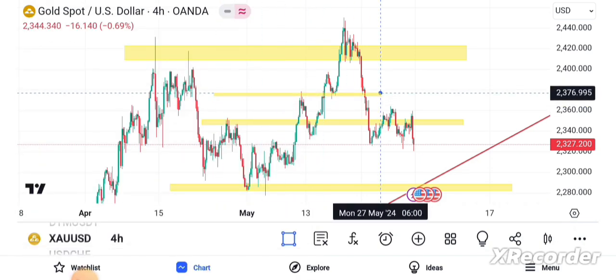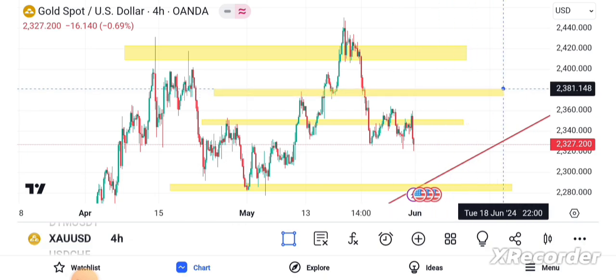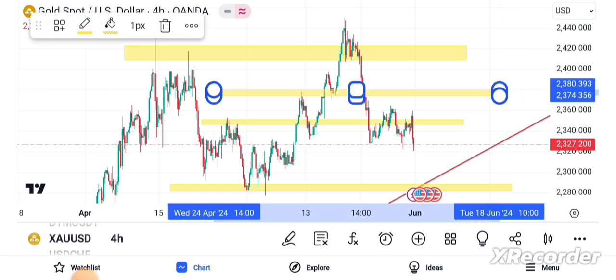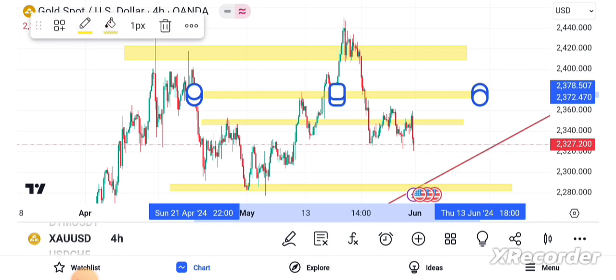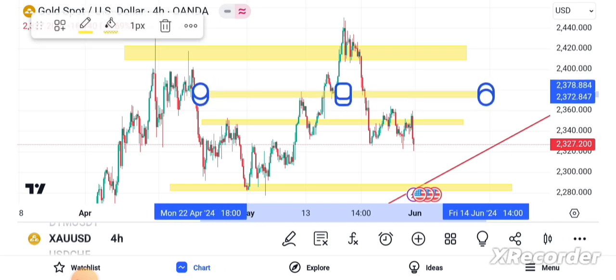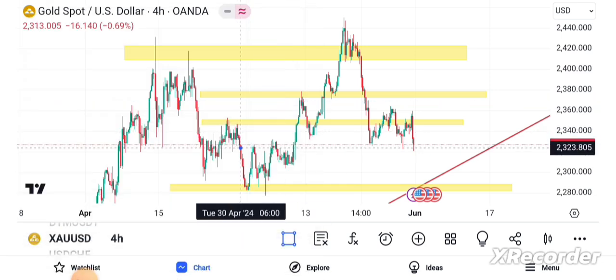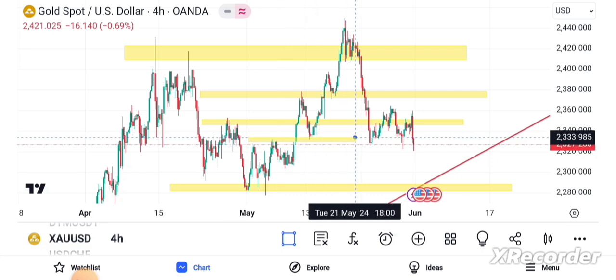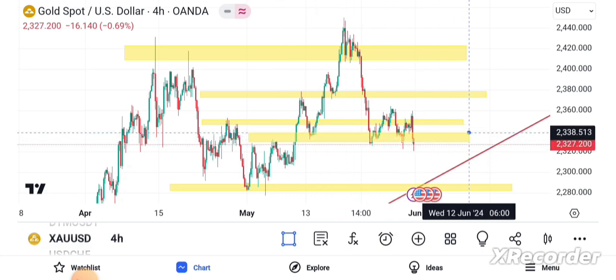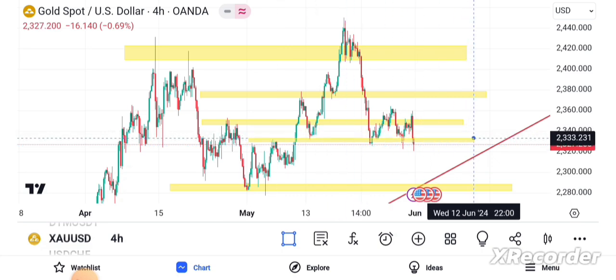So when analyzing the gold chart, you first of all identify the direction of the market, and secondly mark out your zones. Now these zones marked out on this 4-hour time frame will give us a better perspective of where to place our entry and exit on the lower time frame. Now I also have this zone here. I'm seeing something here. I have this zone here. I have this zone here.